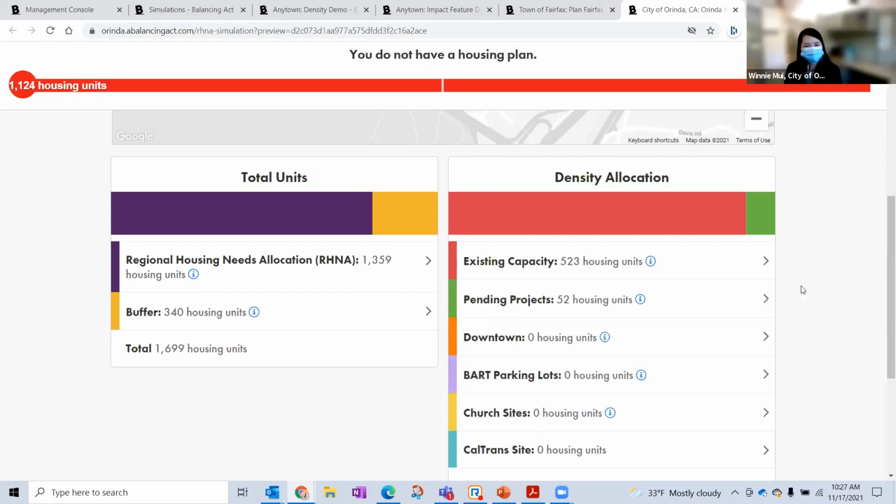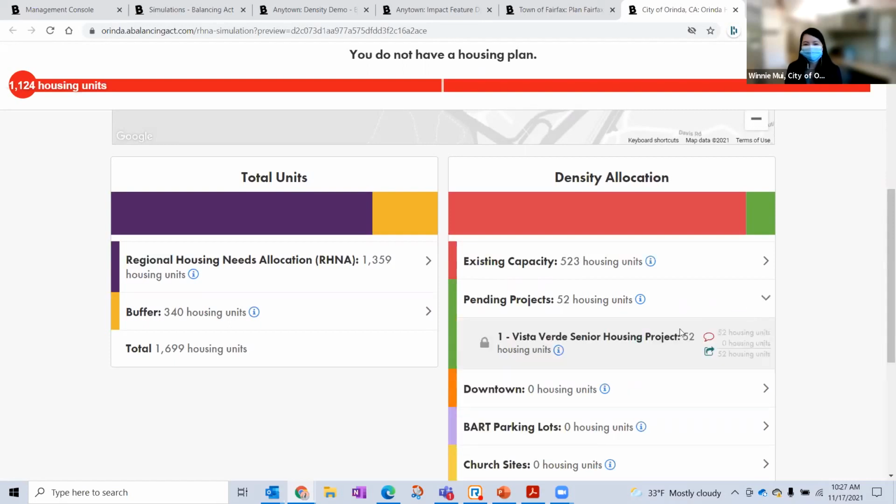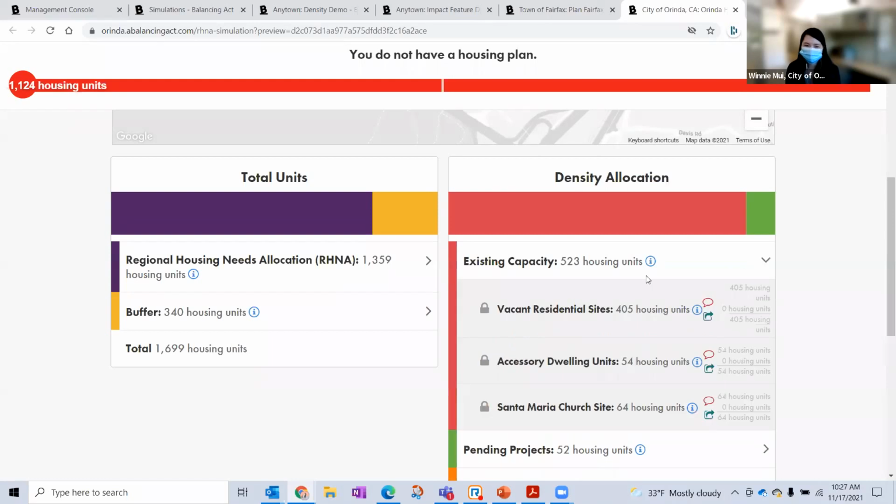I set this up a little bit different. I took a look at the examples that are available: Lafayette, Eastvale, Elk Grove, and it seemed like the way that they had set it up was they were just asking their residents, these are the sites we want to rezone, but they didn't have anything about their existing capacity. So we wanted to present a more full picture, saying we're not starting at 0. We have this existing capacity. So that's what I put in there, and I've locked it since that's existing. We're not changing those sites.